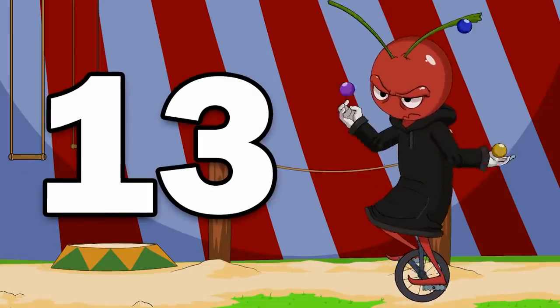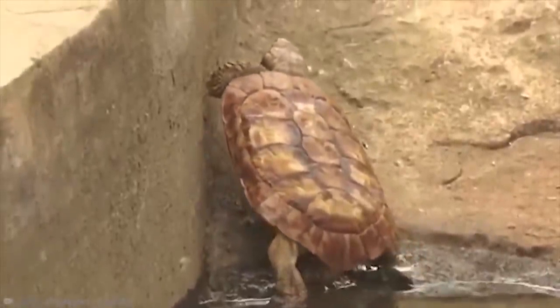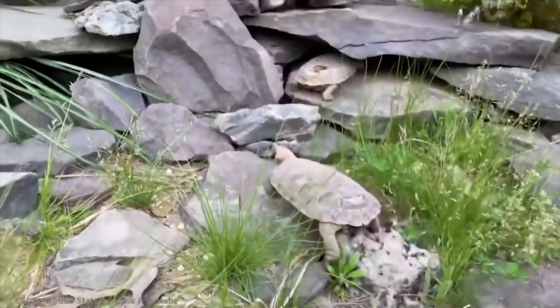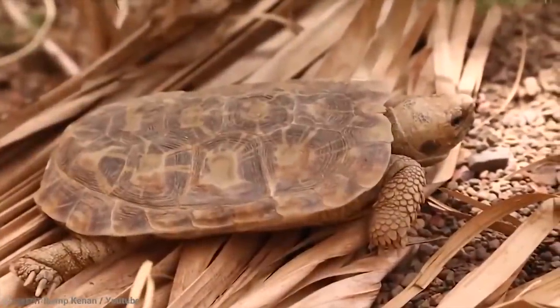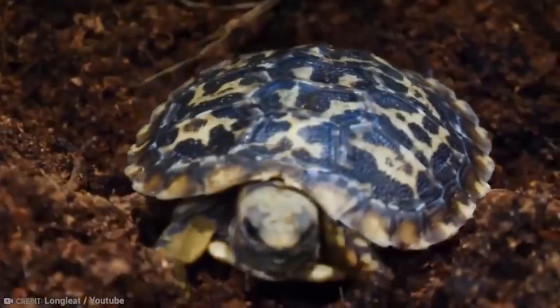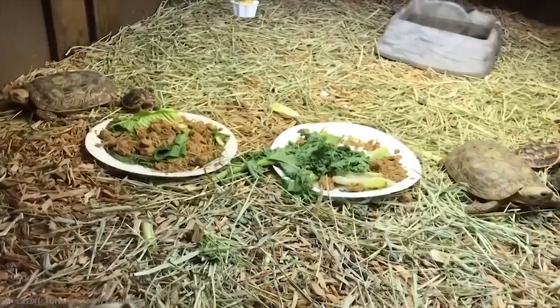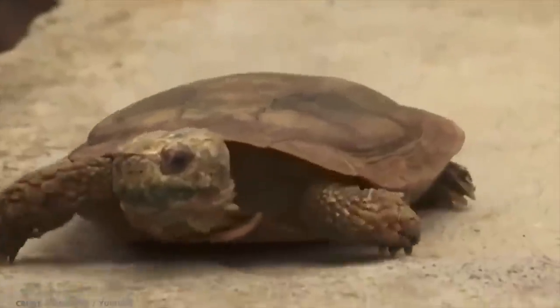Number 13: African Pancake Tortoise. Funnily enough, the African Pancake Tortoise has a thin flat shell. And yes, this is a tortoise and not a turtle — tortoises live on land, turtles live in water. Don't muddle them up, please. Tortoises cannot swim. And that's the end of my public service announcement. Because they're easier to eat than other species of tortoise, these animals must use different skills to evade their predators. They only grow to be about 7 inches, but are faster than most tortoises and much more flexible, which can allow them to escape capture.